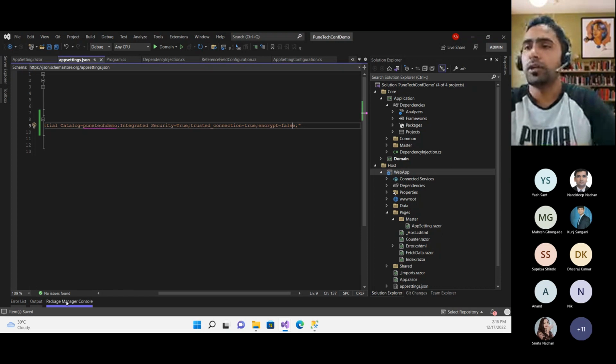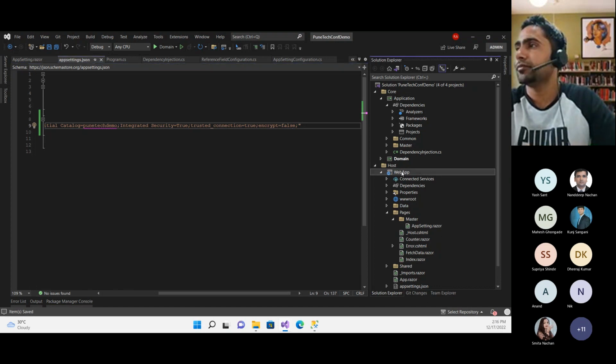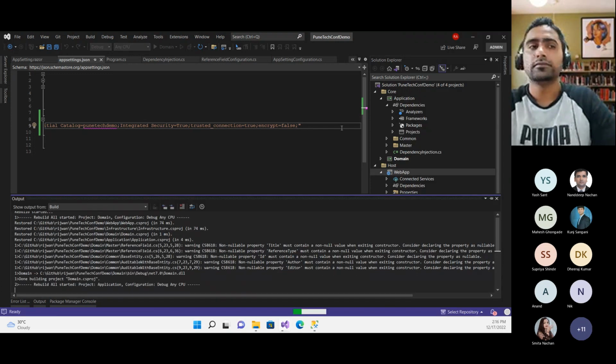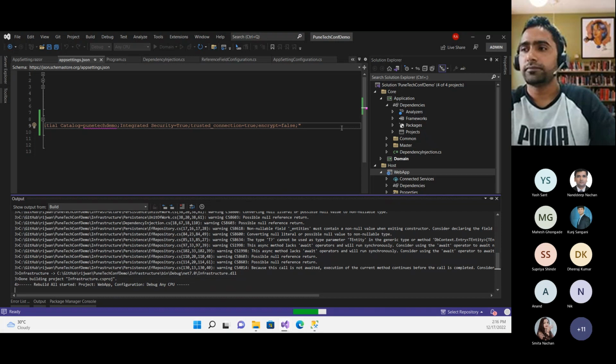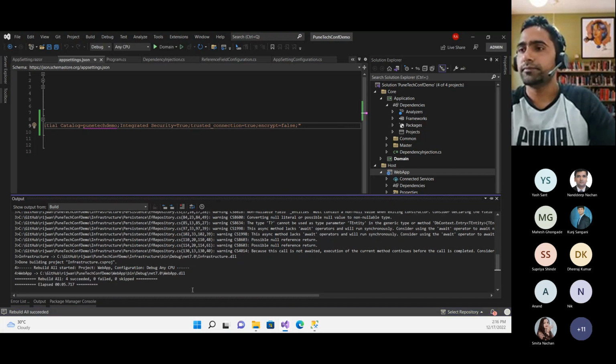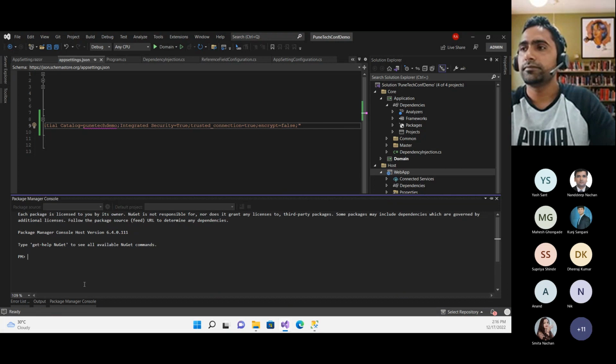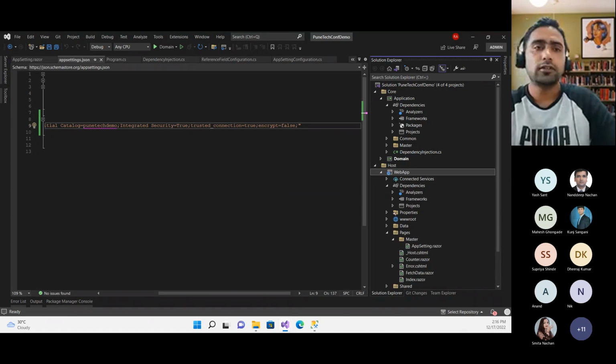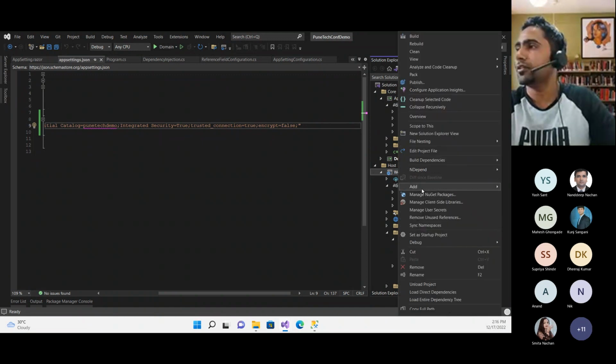Now what I will do, I will add migration. To add migration, I need one library here. Let me just add that one library. We need a CRUD design in our front end.